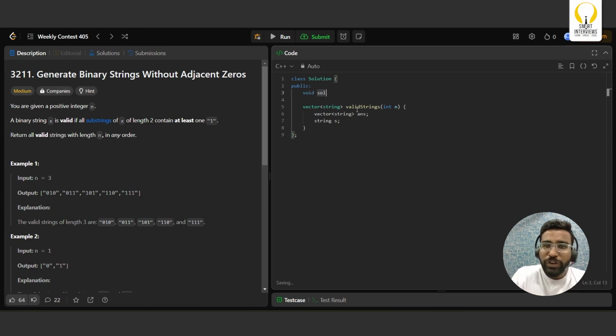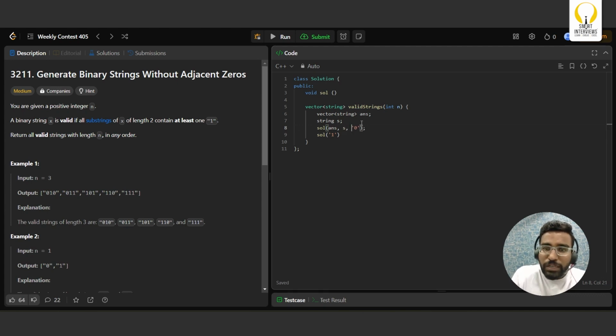Every time, simply what you are doing is making a function call to solution and passing character 0. This is the first function call. And again, you're passing 1. Every time you are trying to store the resultant string in answer, and you're using string s to construct that.